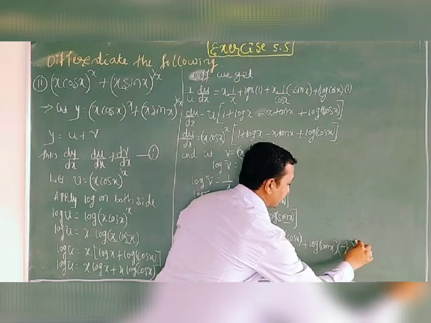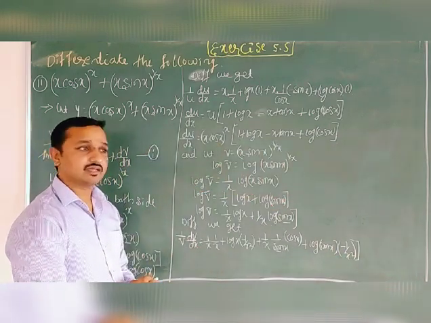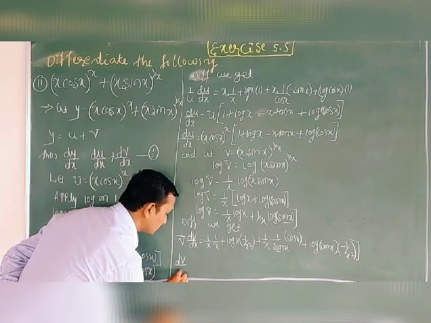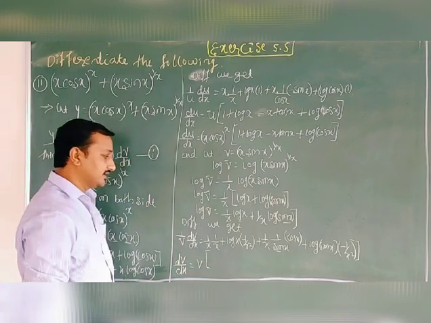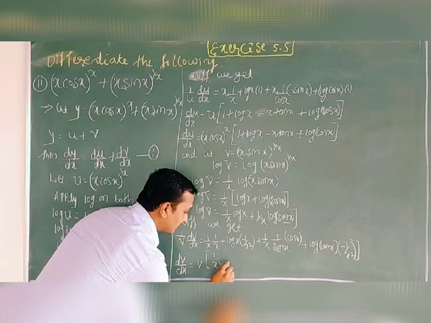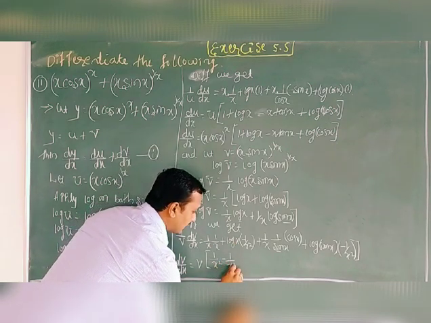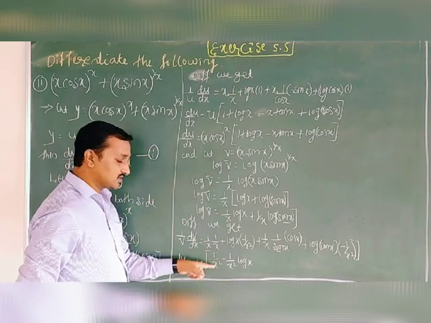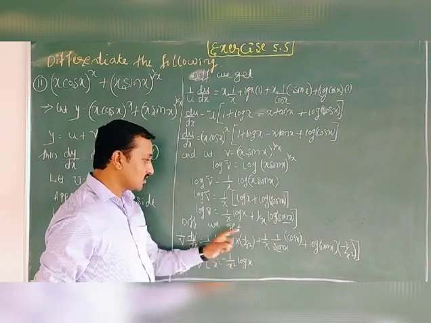Minus 1 divided by square root is clear that this is the derivative of this step. Okay. Then dv by dx is equal to v in the bracket. We can write this is 1 by x square, this is 1 divided by x square, this is minus 1 divided by x square into log x. This is 1 by x square, this is plus, and the minus is minus 1 by x square into log x.